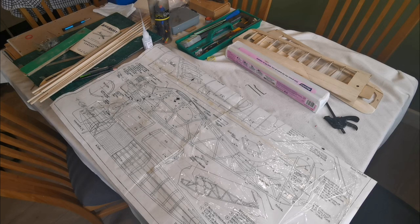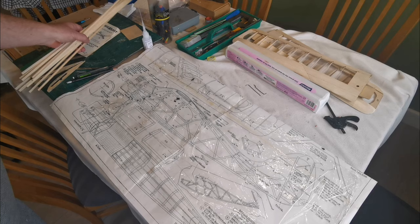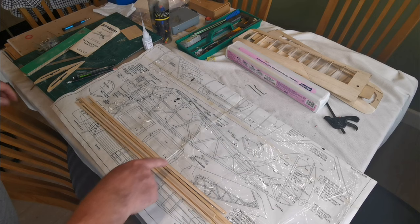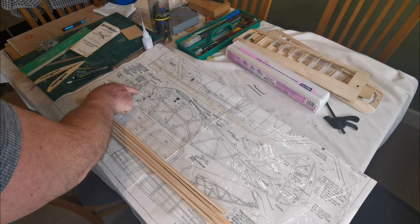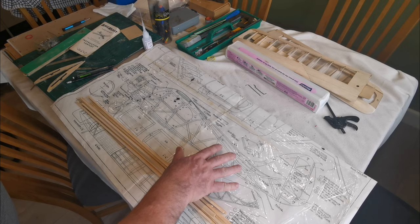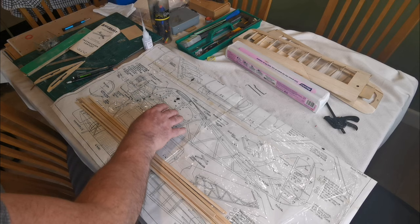So the first thing that I need to do is to actually make two sides. And this is the outline. It's these members here, which are 3/16. I think you probably could have got away with 1/8. In fact, I might change these at the back, cut some 1/8 and do that. They need to be doubled up. And then once they're made, the formers can go in place to actually give it its box structure.